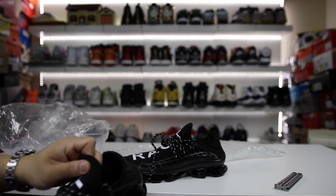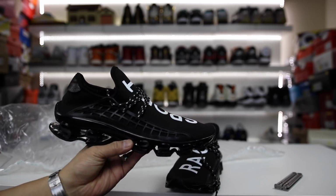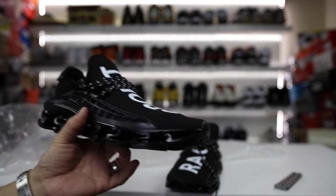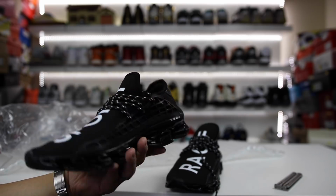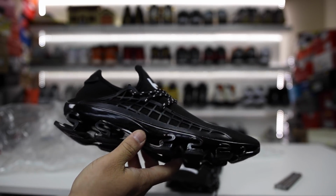Phenomenal looking shoe. Basically, I bought these off of YouTube. For some reason, I was just watching YouTube videos randomly, and I decided, oh, these things smell terrible, dude. They just smell like the cheapest, like plastic and maybe like toxic rubber materials I've ever smelled.